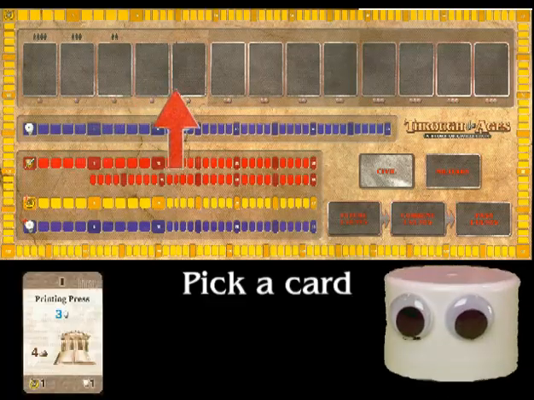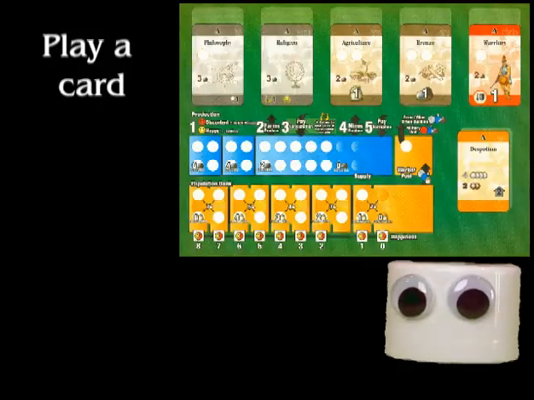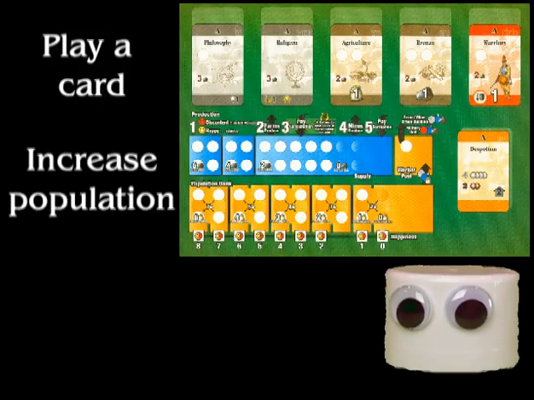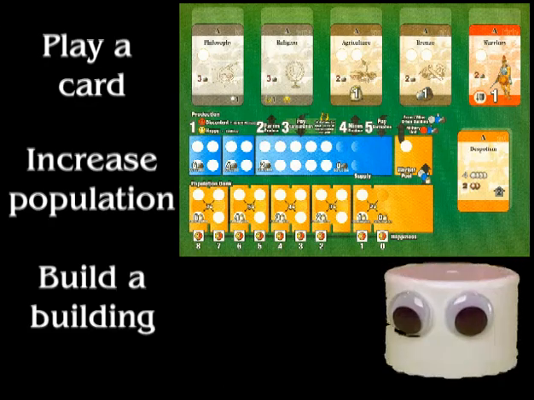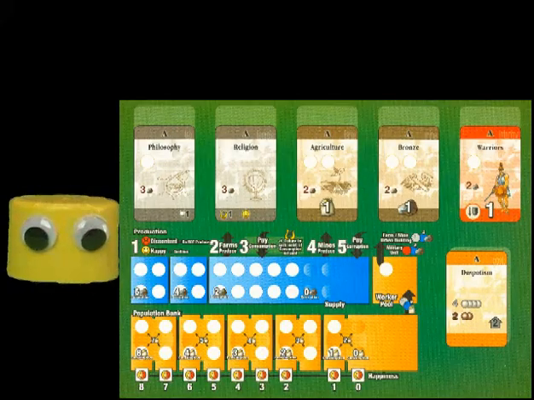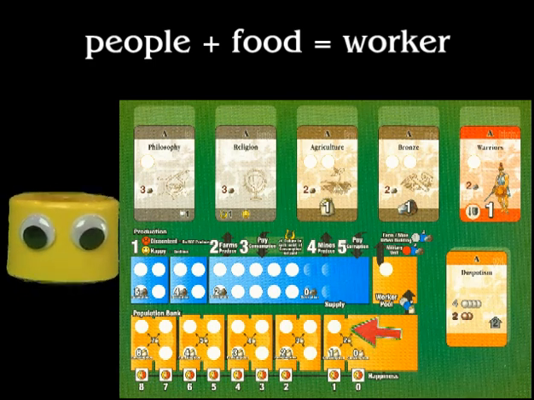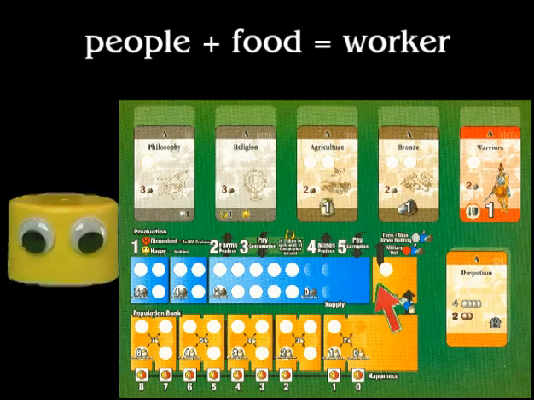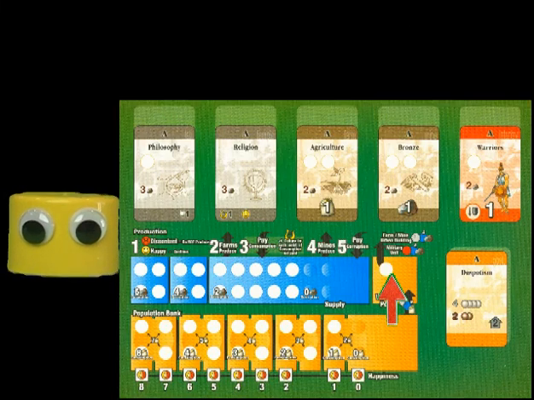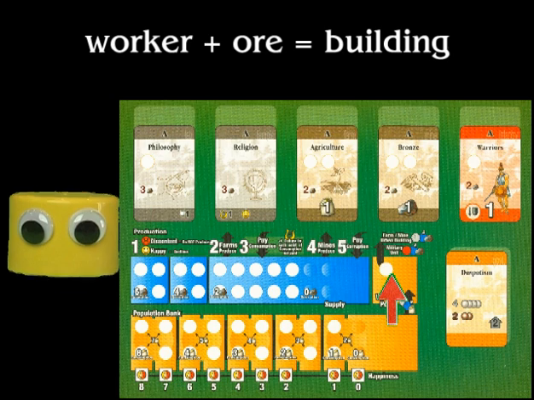Now there are many actions, but the most important actions are to pick up a card from this card row, to play a card that you've already picked up, to increase your population, or to build a building. Your people are represented by these yellow discs. In order to increase your population, you have to pay food. Then you get a disc from your bank, and you put it in your available worker pool. Then, on a future action, you would want to use that worker and build a building for him.